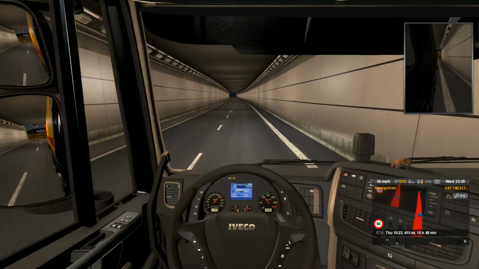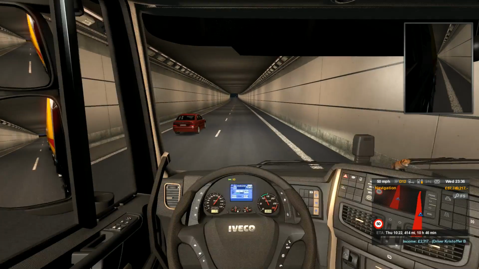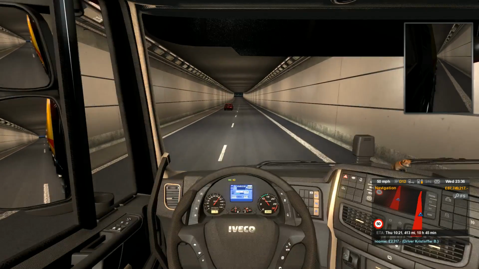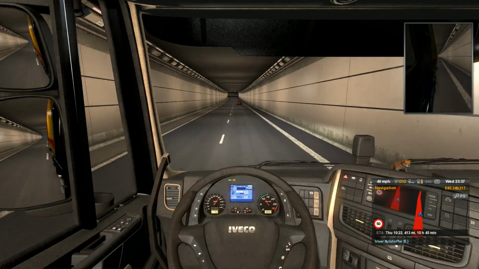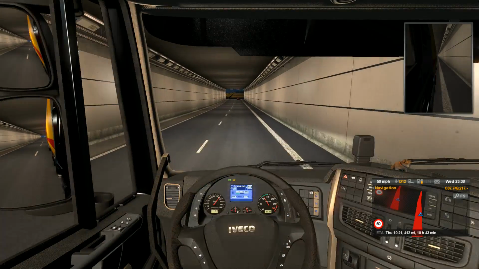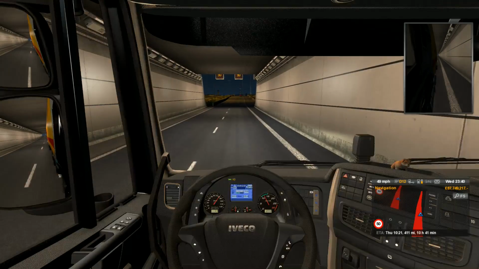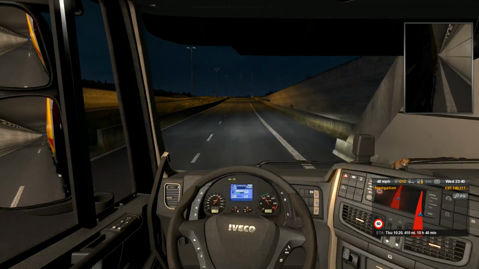Here we are through the tunnel, and then this tunnel takes us under the sea. And then we go onto a bridge. It's kind of a tunnel part of the way, and then a bridge for the rest, up a bit of a hill. So this will be a good test to see how the Iveco performs uphill.